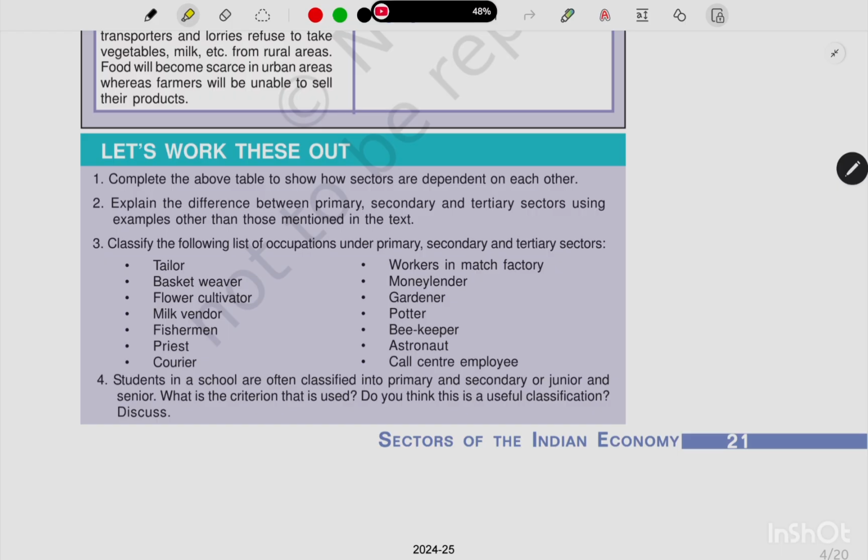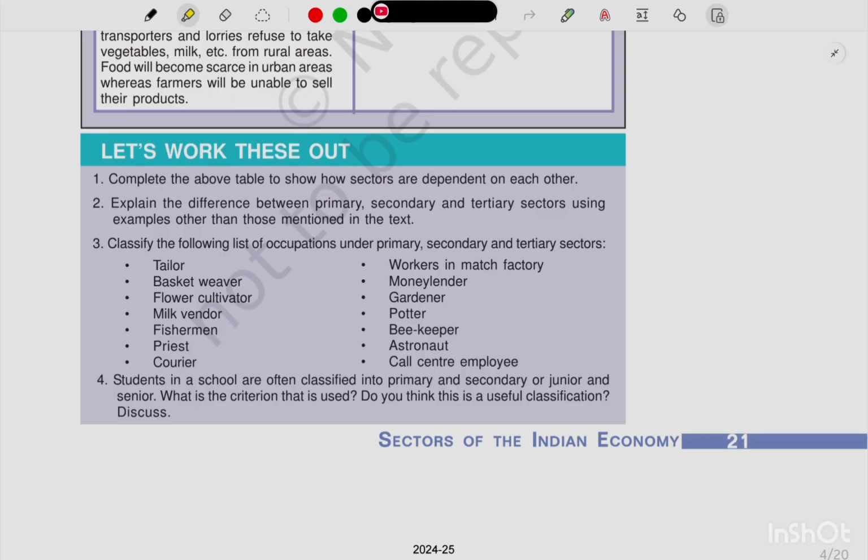So we could list out the definitions. The primary sector is the production of goods by exploiting the natural resources, and that's called the primary sector. The secondary sector is manufacturing the products obtained from the primary sector into something that can be used, and the tertiary sector is the sector that is used for the development of both the primary and secondary sector. And now some examples can also be mentioned. It's pretty much easy.